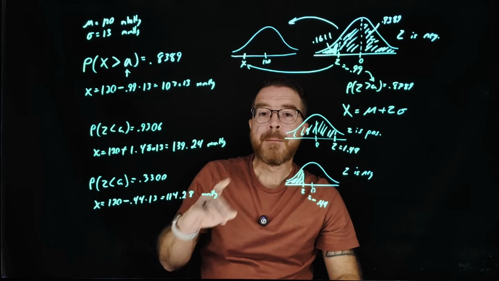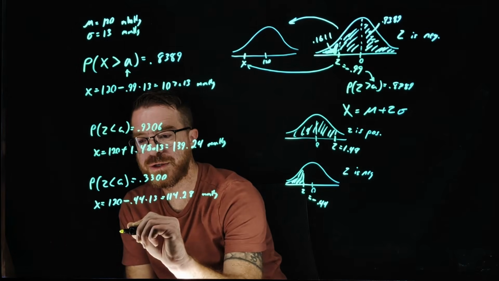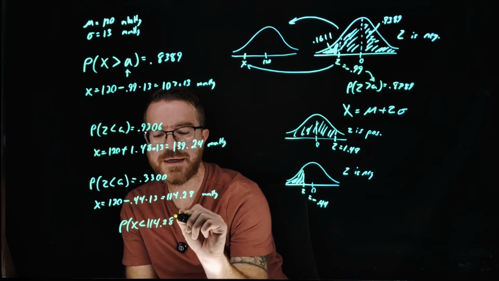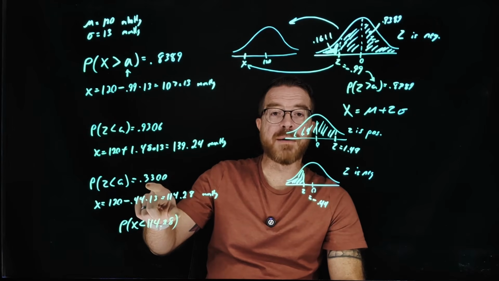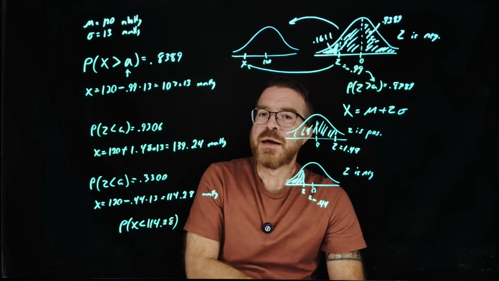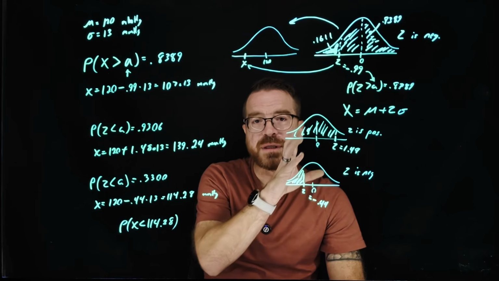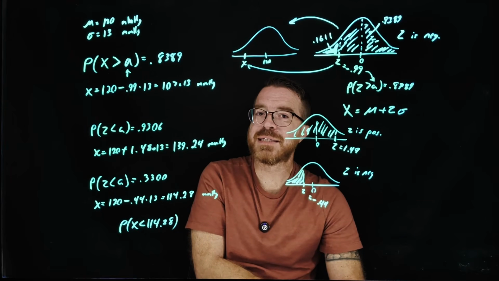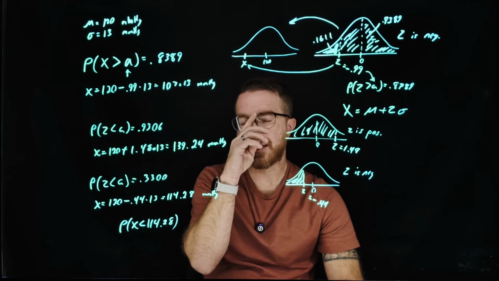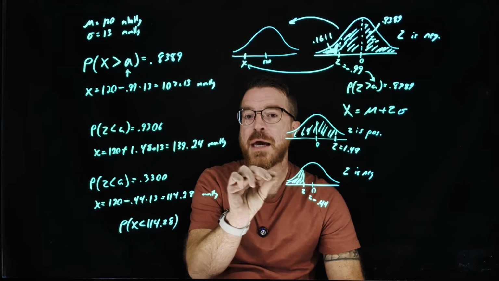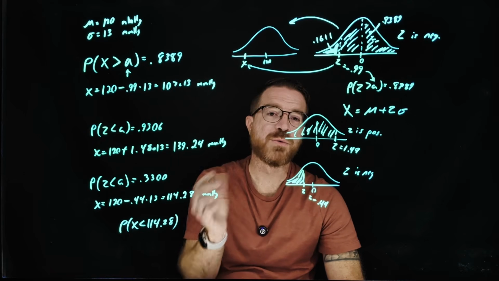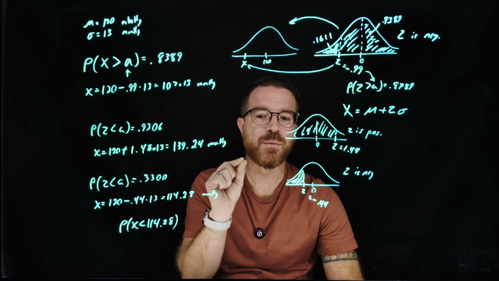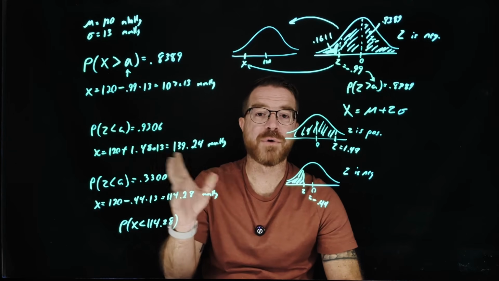And once we have this value, we could actually take this, plug it back into probability of x less than 114.28. And if you were to solve for this, you should get a probability of 0.3300. Now, sometimes it's not always going to be exact because, remember, the shortcoming of our tool, the z table, is that it only goes to 2 decimals, but there's nothing to say your z value can't be more decimals, meaning that sometimes if you land between 2 probabilities, you're going to have to pick the closest z value, in which case you will have a little bit of rounding error. You'll still get very close to the actual probability you started with, but it might deviate a little bit if it wasn't exactly on the table when you found that first probability.